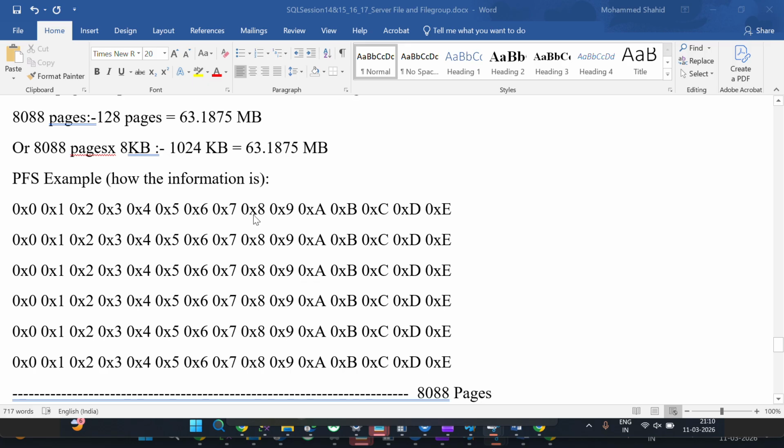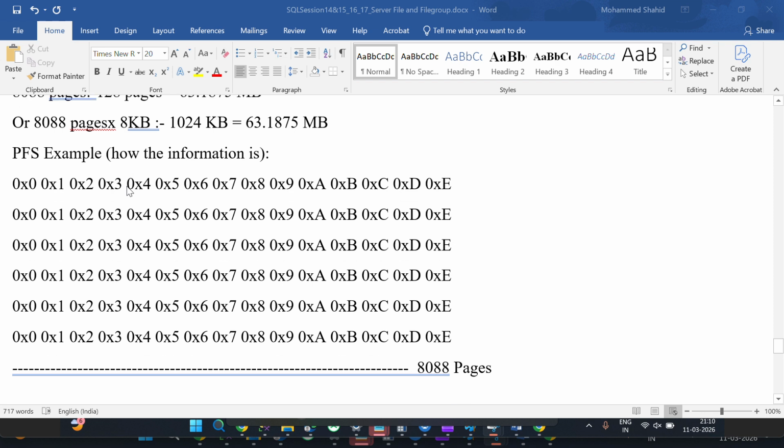And the page free space metadata will be in a form like this, but not accurate. Microsoft has not revealed how they are storing PFS. It is in the form of this only, 0 into 0.